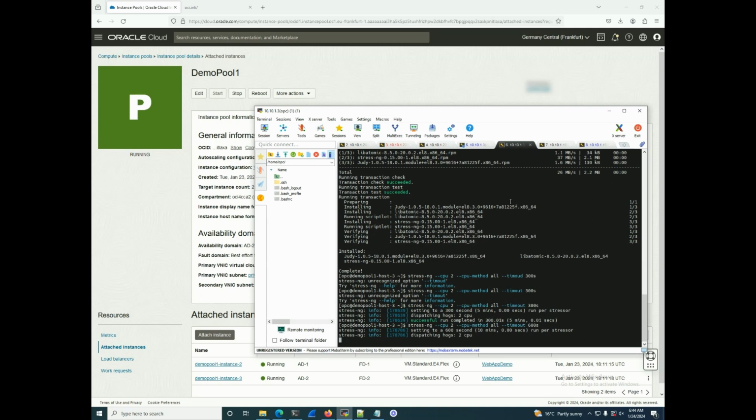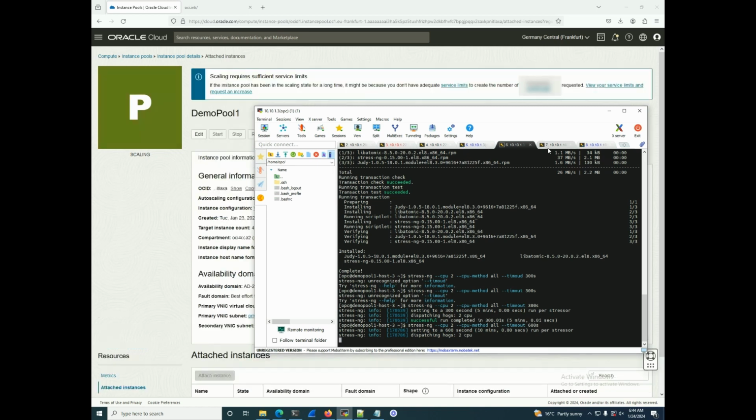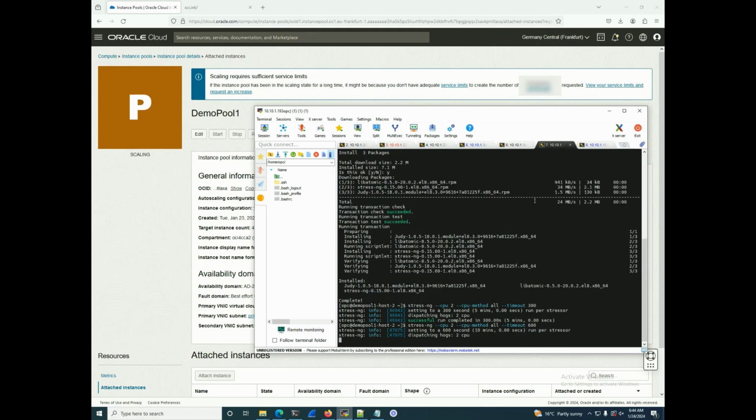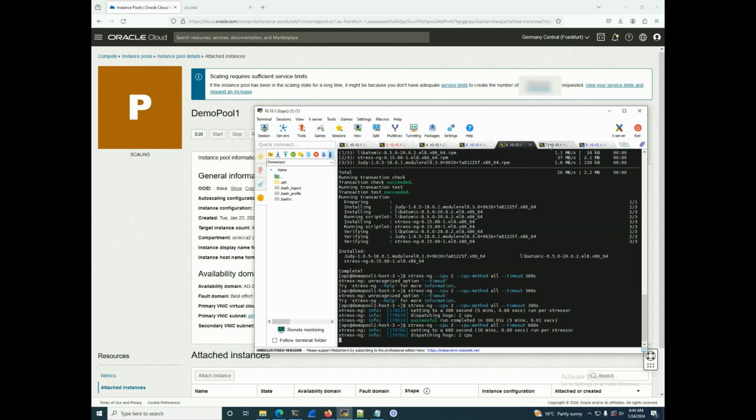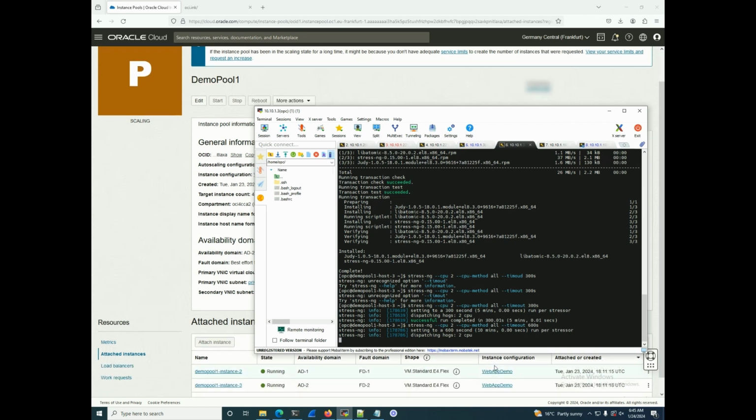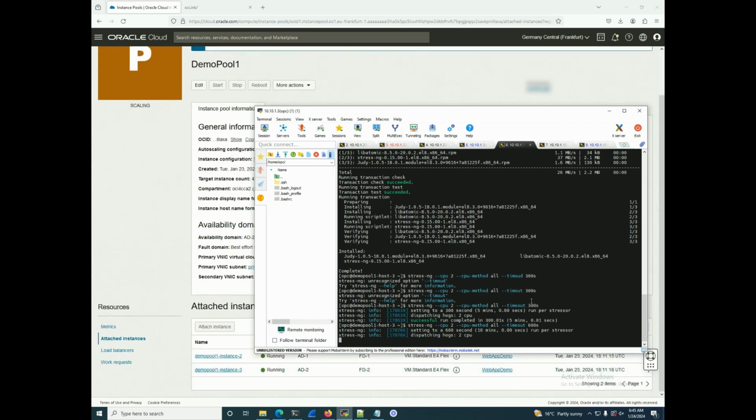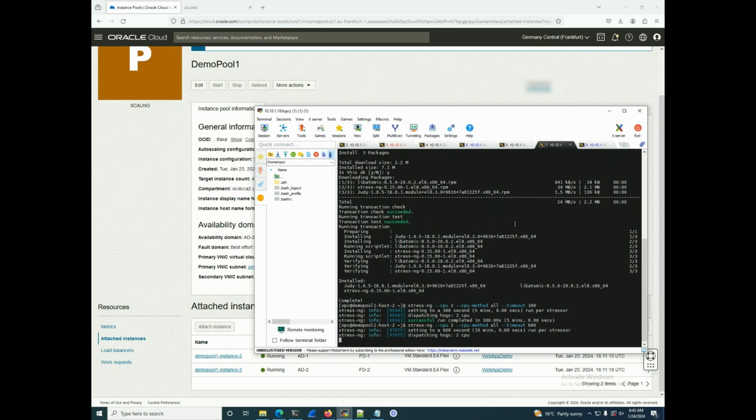Well, let's wait a little bit more. I know it's boring, but sorry. As I said, in production it's always different from this. As you can see in the backend, something happened. The demo pool started to do scaling, because of the workload and because of the policy that we created in the condition. At a certain point they should start adding additional instances in here.